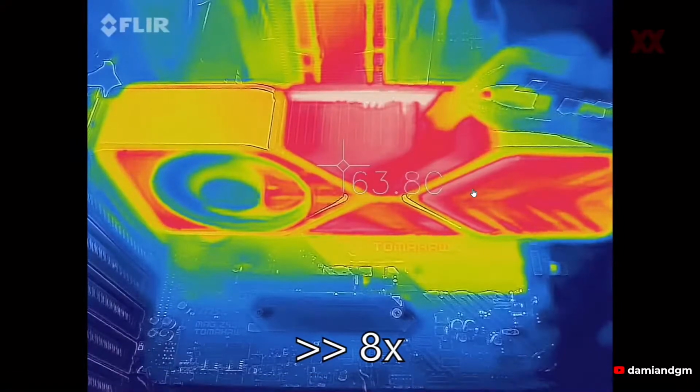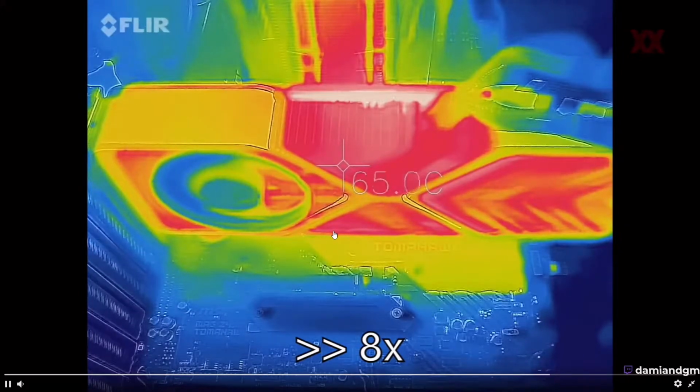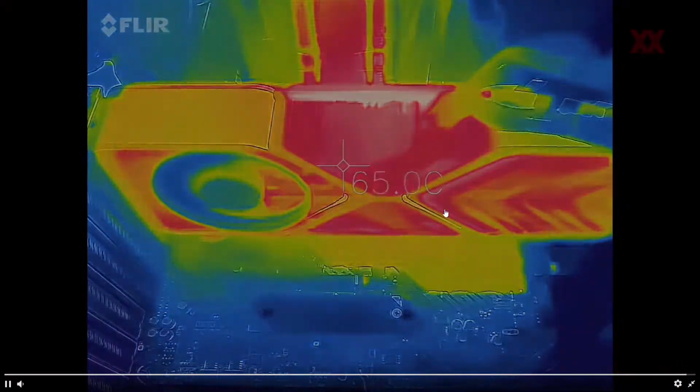Yes, there's a card from Galax that has a fan up here, but it's just an accessory fan that's added on. You have a triple fan system here and an accessory fan in the back. But other than that, Nvidia is the only manufacturer that did the inverted fan on the top. But I do like what I see here.